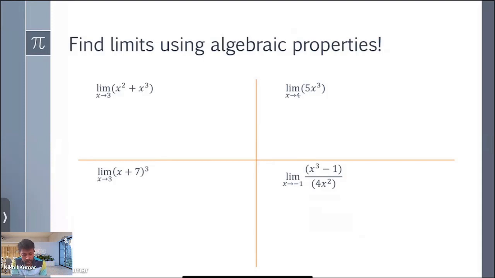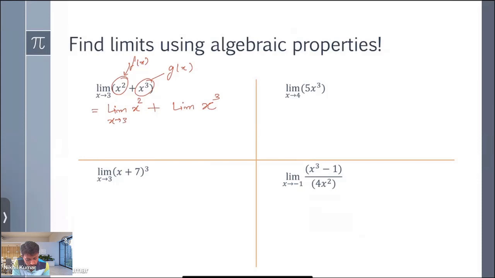The first question, limit of x square plus x cube. Now, which of the three properties that we studied at the start, which property are we applying here? We have two functions. Let's call this f of x. Let's call this g of x. We have two functions, f of x and g of x. What we have to find out is the limit of the sum of these two functions. This is equal to the sum of limits of these functions.